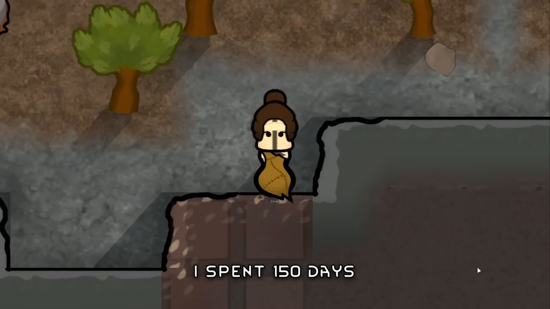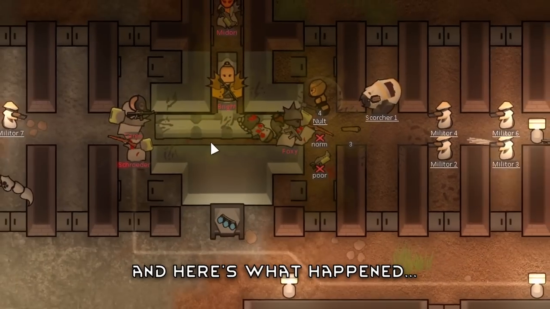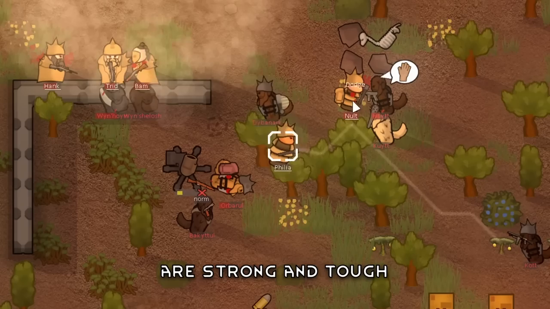I spent 150 days as a Neanderthal in Rimworld Biotech, and here's what happened. Ooga boogas are strong and tough, but dumb and slow. I'm playing on the hardest difficulty.